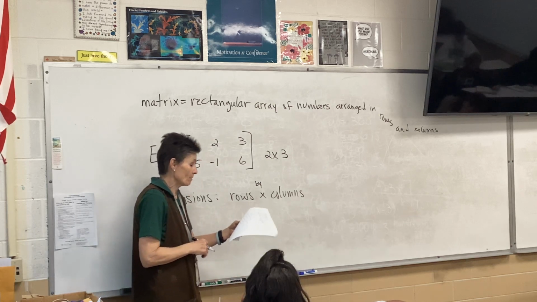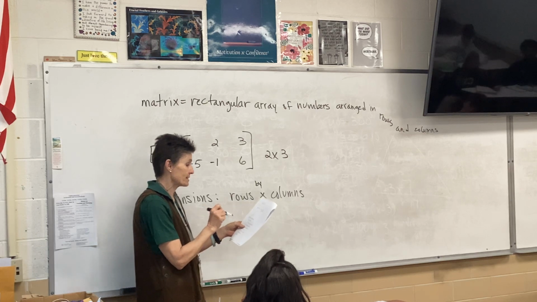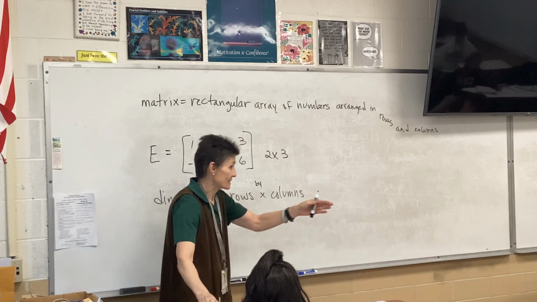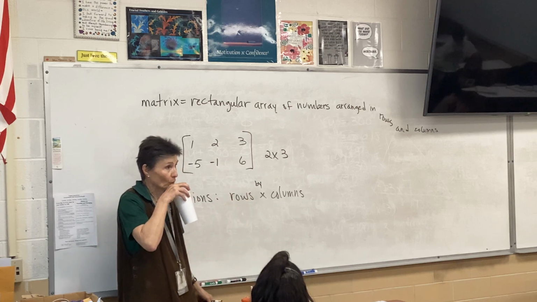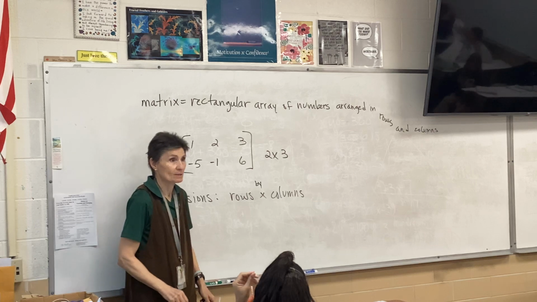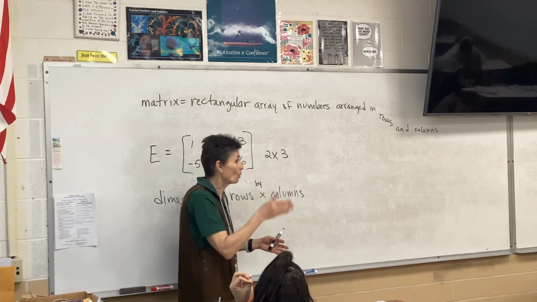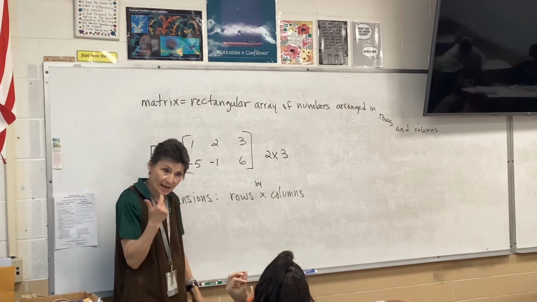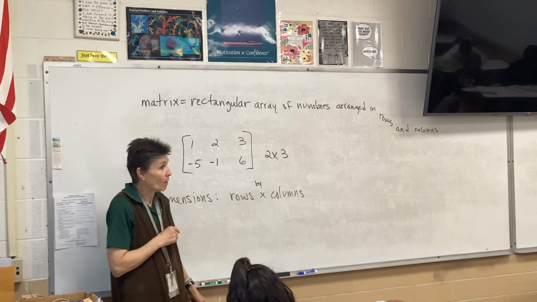What do you think a square, that should say matrices, let's type M-A-T-R-I-C-E-S. What are square matrices? 2x2. So an example would be a 2x2. What do you think the definition is? Same number of rows as columns. Exactly. Just like what a square is. Length and width match. So a square matrix has the same number of rows as columns: 2x2, 3x3, 4x4, and so on.